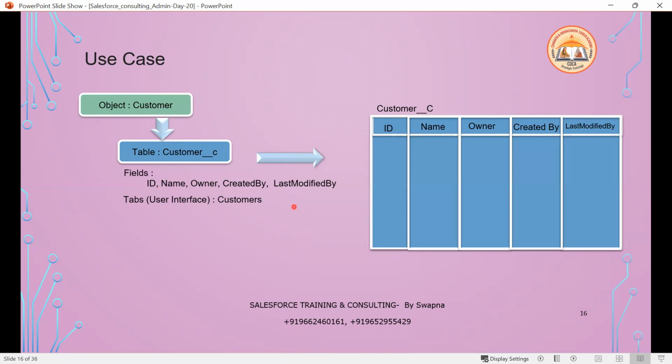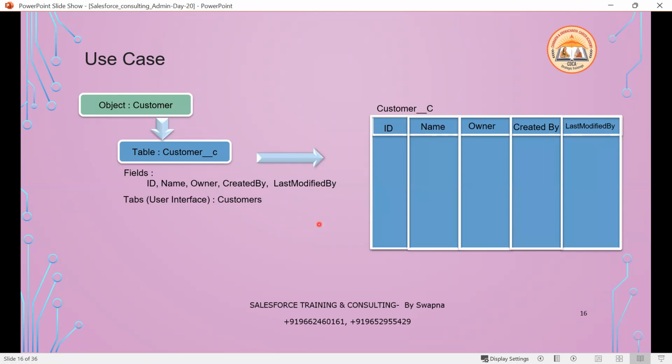And then we have tabs. Why do we need tabs? Basically, this is the database.com, where the data is stored, like the object is created in database.com. Now we need a user to view the information. That means a user interaction has to happen on this object. If I want user interaction on this object, then we need to create a tab.